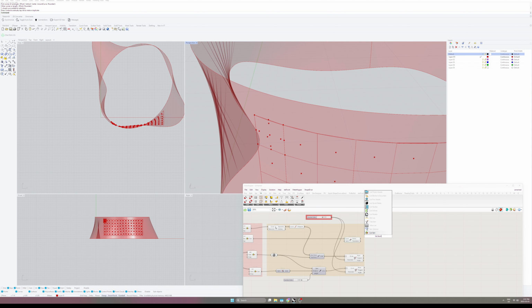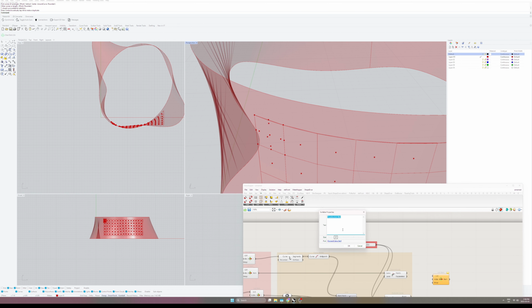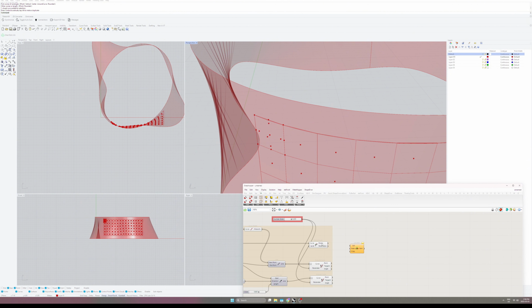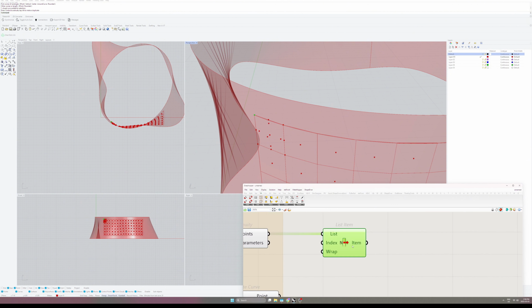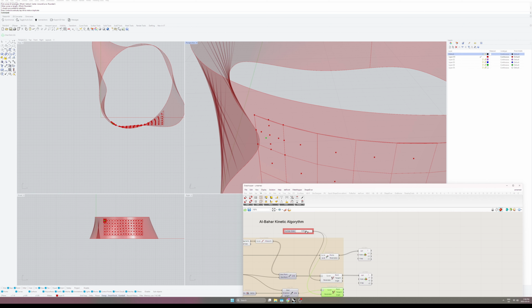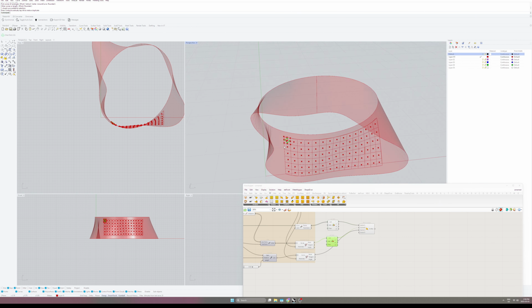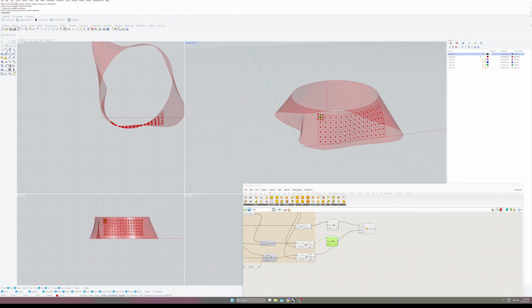We will use a list item with 4 outputs on each of the discontinuity and first evaluate curve. Then we will start creating our surfaces using the 4-point surface. We will use 8 of the last mentioned component to create the geometry from the driving parameters controlled by the evaluate curves.